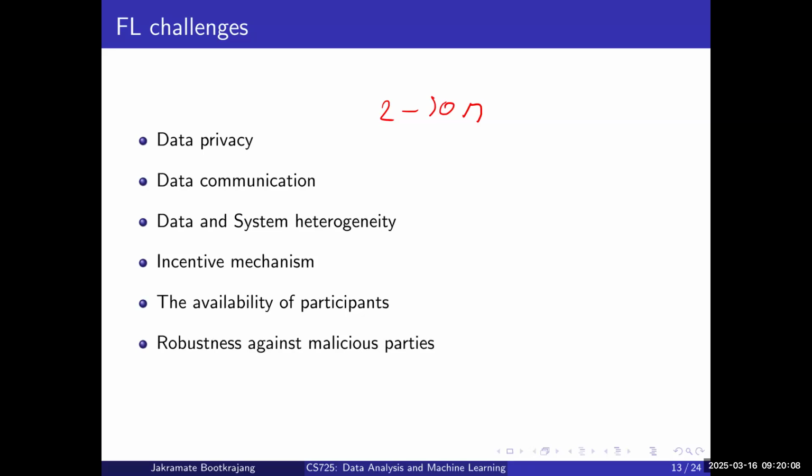And each parameter is one number, so it occupies one byte. So the model would take about 2 to 50 megabytes. So it's equivalent to about 25 or 50 photos. So that would be faster than just sending the data itself.